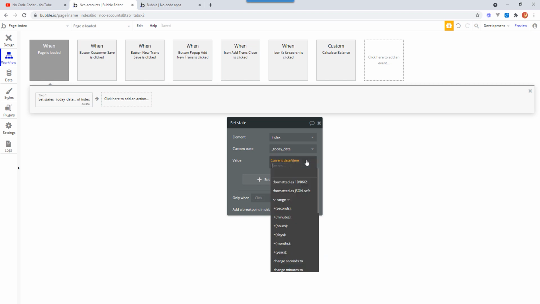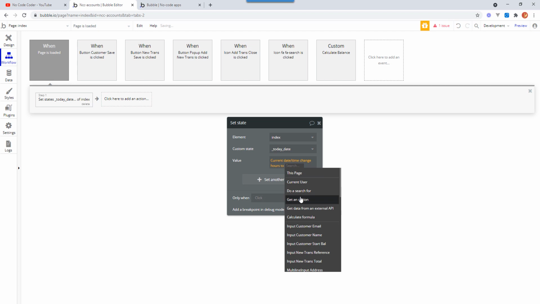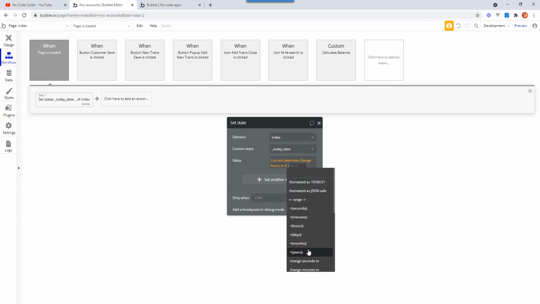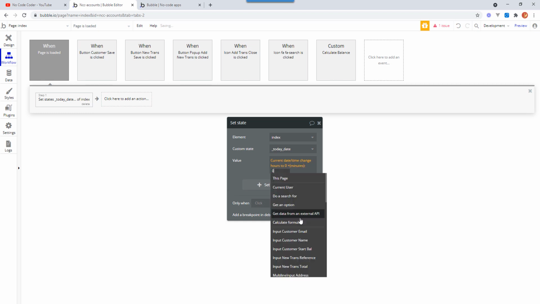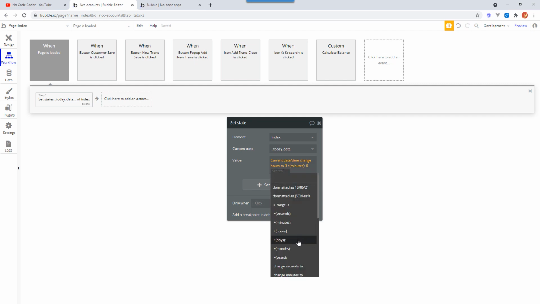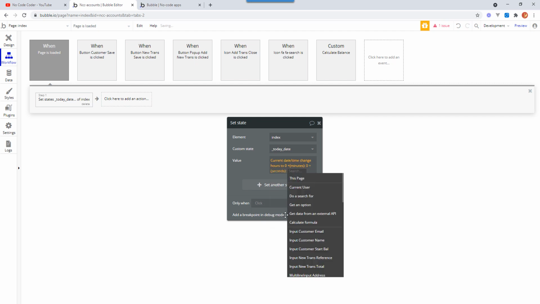However, I'm going to click the more, and I'm going to set these up. So I'm going to set them all to 0. So I'm going to set hours to 0. Okay, I'm going to do more, and I'm going to set the minutes to 0, and I'm going to set the seconds to 0.